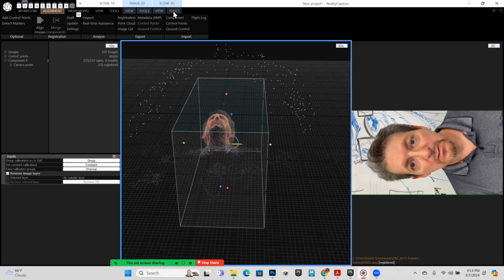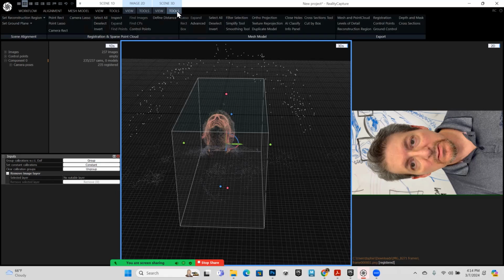I want to go over to where it says tools on the right here. There's actually, it's kind of confusing. It's not a very good interface. There's like 3 tool buttons and they all have different stuff in them. Makes no sense. So one of these tools, I think it's the far right one, has a set ground plane in it. And that's what you use to adjust this model so that, you click on this little arrow here and you define the ground plane.